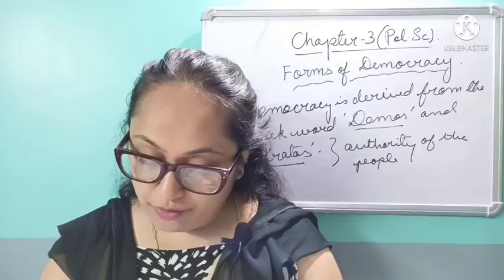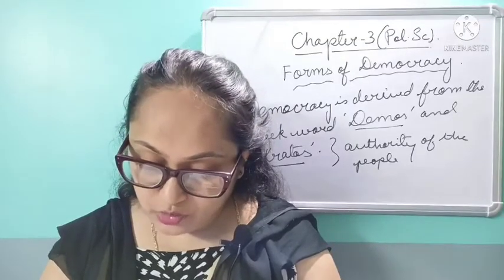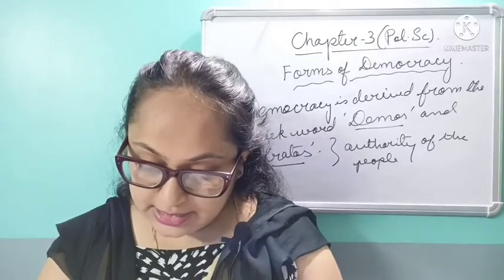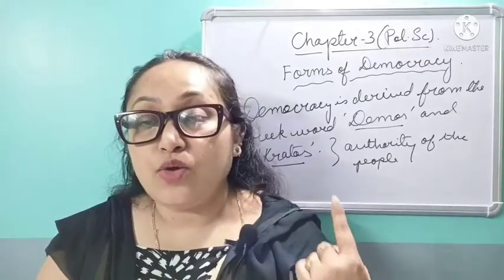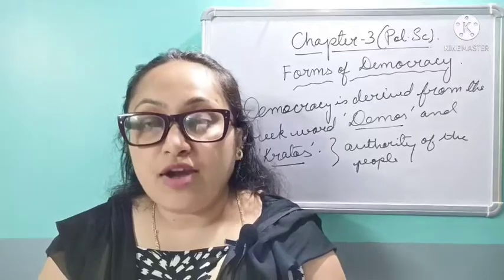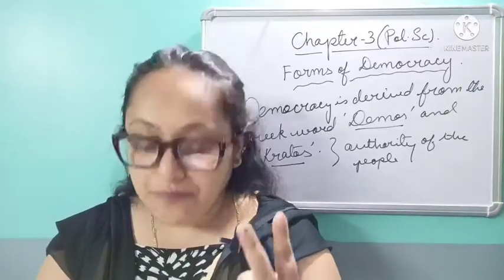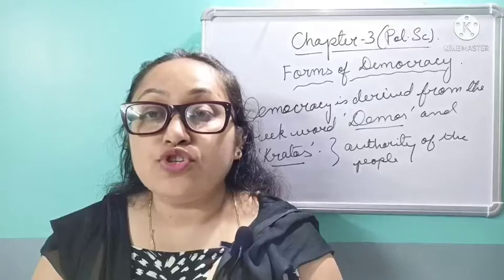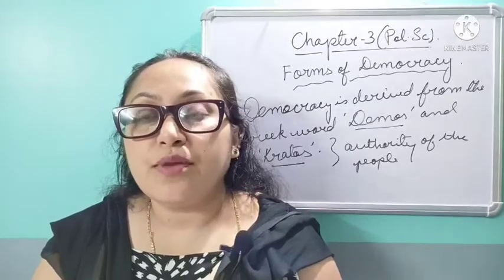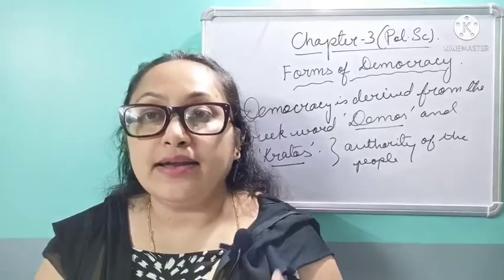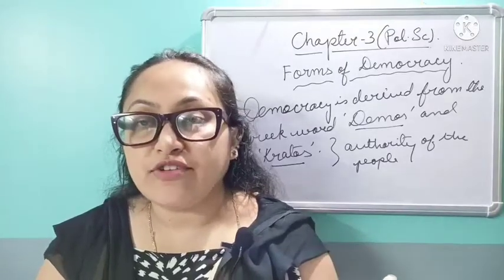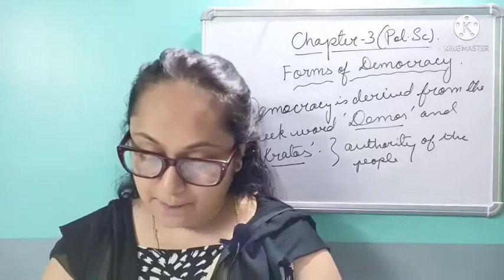In a federal form of government, the distribution of power is between the central and the state governments. We have studied only one form of government so far, but in a federal form there are two types of government. How two types? Because there is the center and the state. The powers are divided between the central government and the state governments.